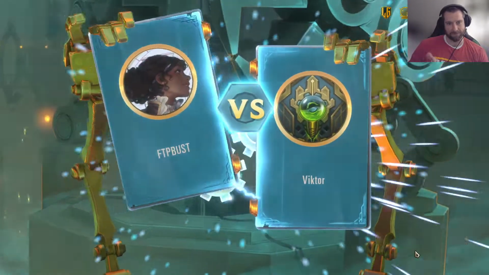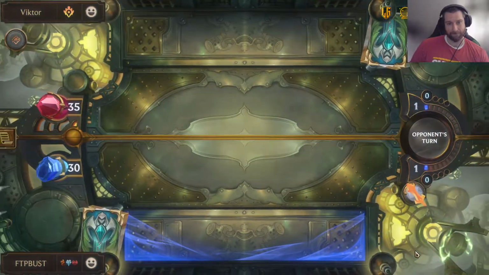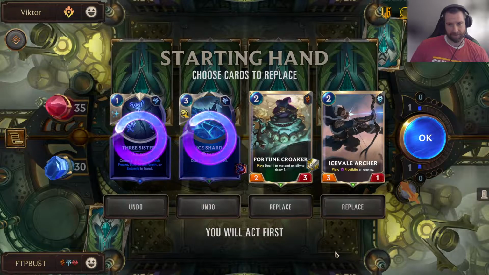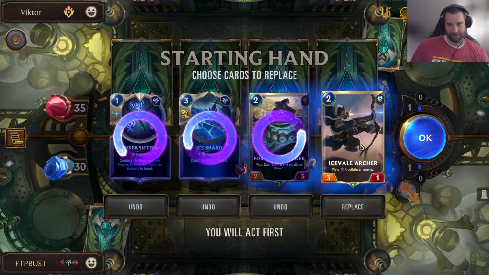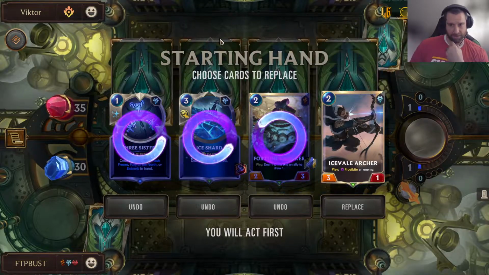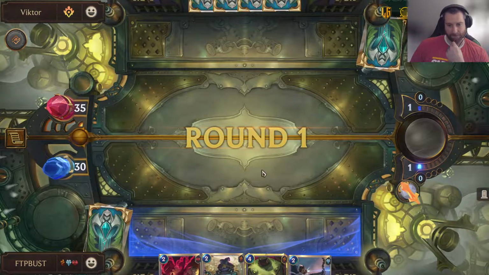So cool. Let's get in there. See who's victorious. Right, these aren't our combos. Kinda okay with hanging on to Icevale Archer just to shut down his turn 2 attack. Not exactly who we're looking for.